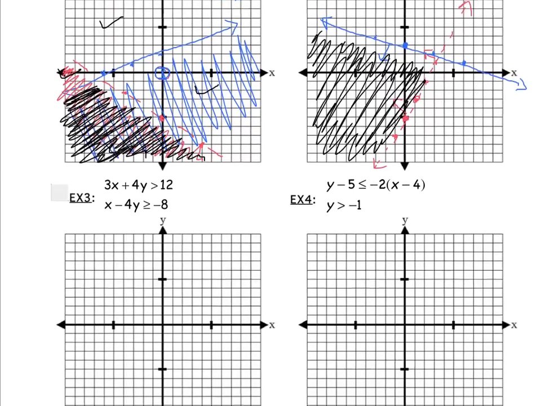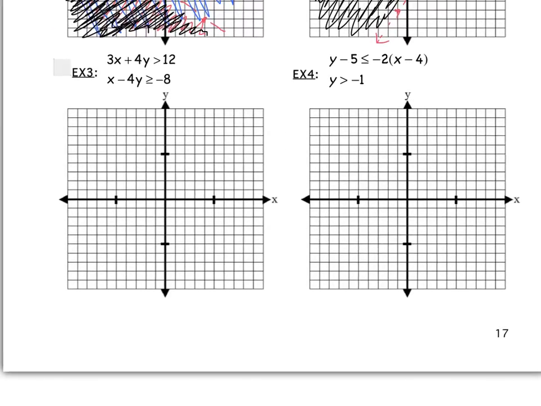Alright, what I would like you to try and do is do example 3 on your own and see what you can come up with. Okay, I'm going to go ahead and move on to example 4. And the reason why I have example 4 is it gives us two different inequalities.